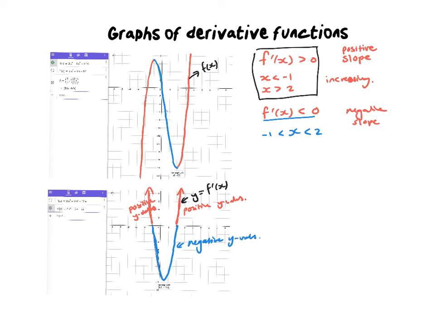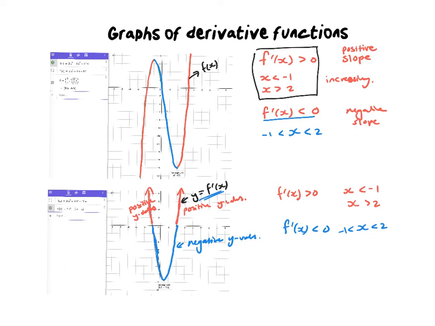Okay, and what's y in this case? y is not y, y is f prime x. So in other words, f prime x is positive for all those x values less than -1 and for all the x values greater than 2. You with me? And then f prime x, remember y is that, would be negative for all the x values between -1 and 2, for all those real values. And do you see they're exactly the same? So f prime x is greater than 0 for x less than -1, x greater than 2, and then f prime x is negative for that. So that's also a fine link to make.